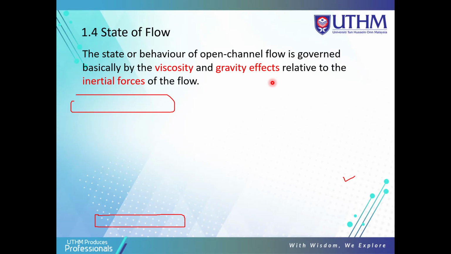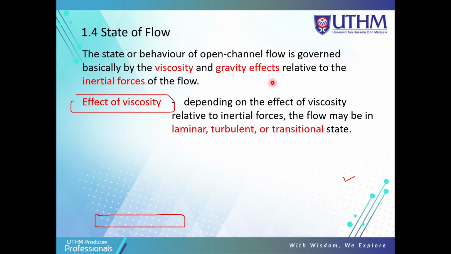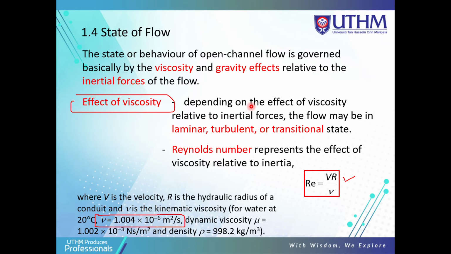Okay. So now we look at the equation of state of flow. After we know the state of flow, we can go back to the example in activity 1.1 and 1.2. The state or behavior of open channel flow is governed basically by the viscosity and gravity effects relative to the inertial forces of the flow. The effect of viscosity depends on its relation to inertial forces.